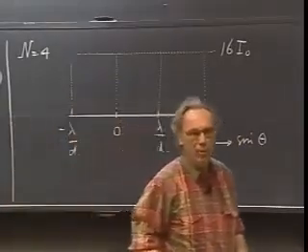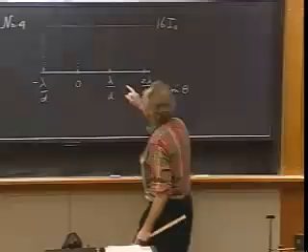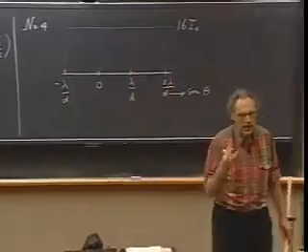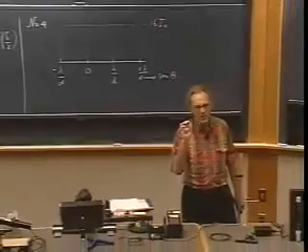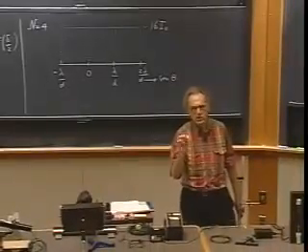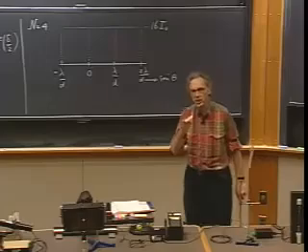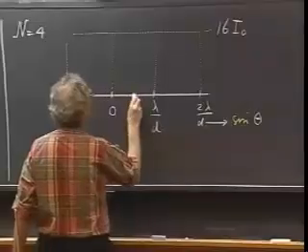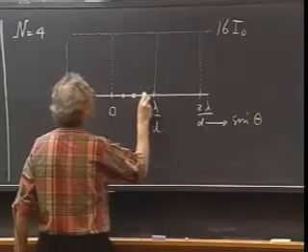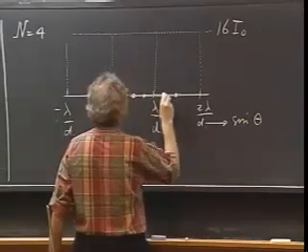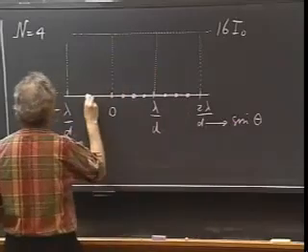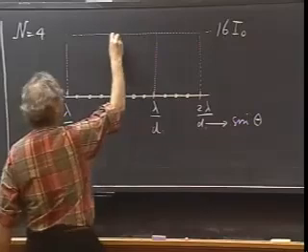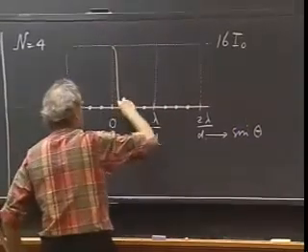And I will show you, but first I will plot it, that if there are 4 slits, then in between the prime maxima, there are n-1 locations whereby you have completely destructive interference. There's 0 light. n-1 in this case is 3. You will see shortly why it is n-1. So there are 3 locations here whereby there is 0 light. I put them in here and then I will draw the curve. So that's the 0, and so I'm going to make an attempt now to draw the light intensity.